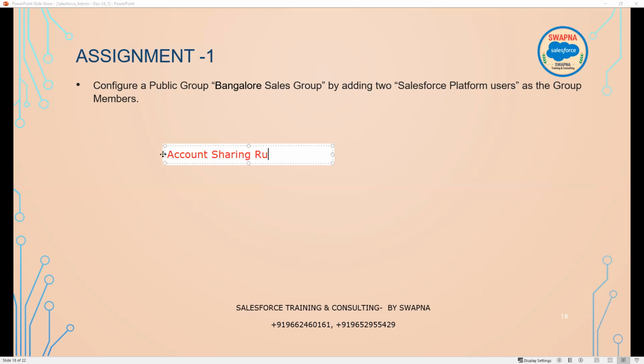Implement an account sharing rule where the account type equals prospect, or account rating equals industry.